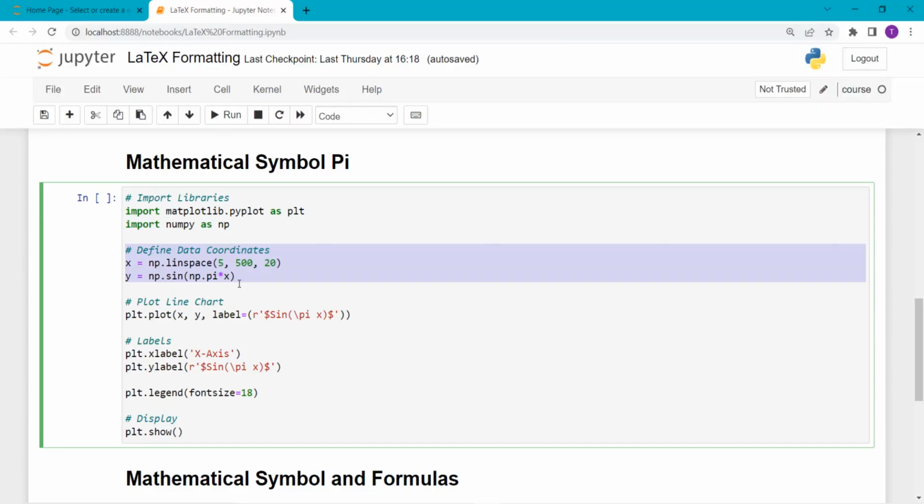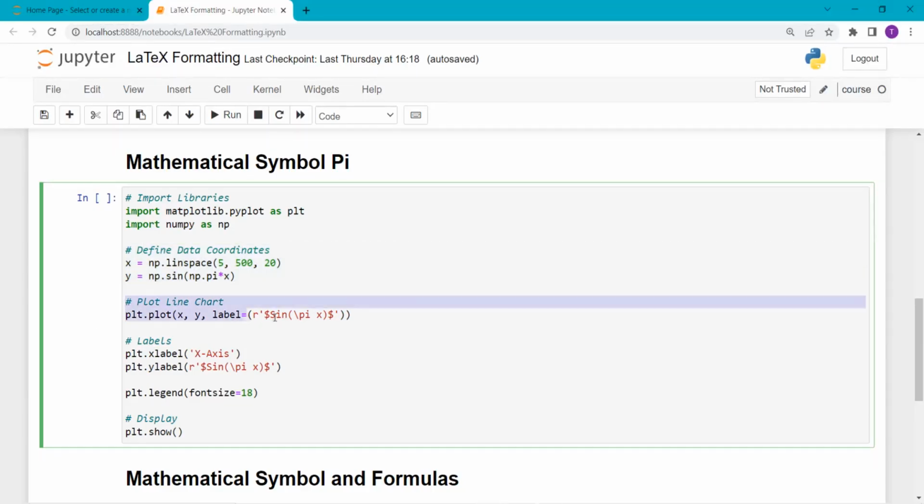For defining x I use the linspace function of NumPy, and for defining y I use the sine function of NumPy, and as an angle I pass the pi of NumPy into x. Next, I call the plot function to create a line chart, and in this function I also pass a label parameter, and in the label parameter I define the mathematical expression.